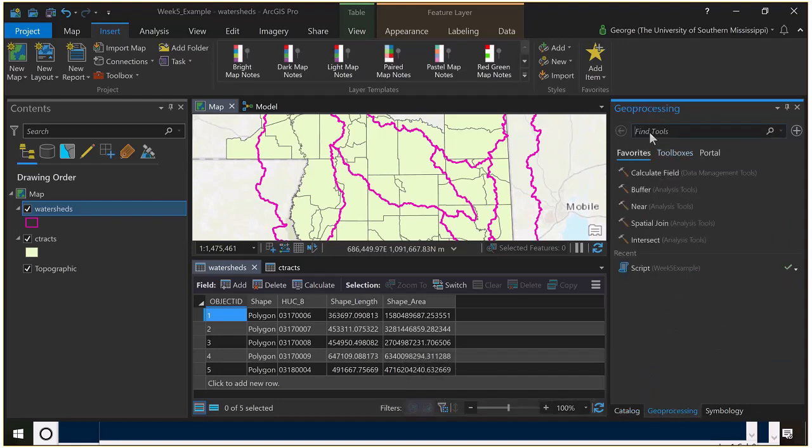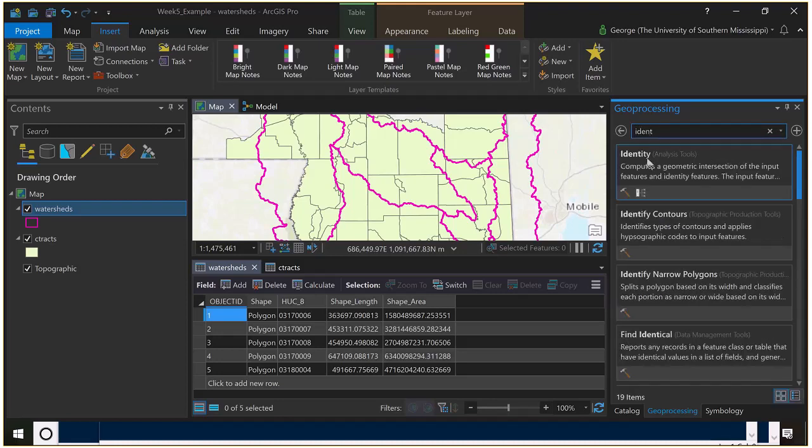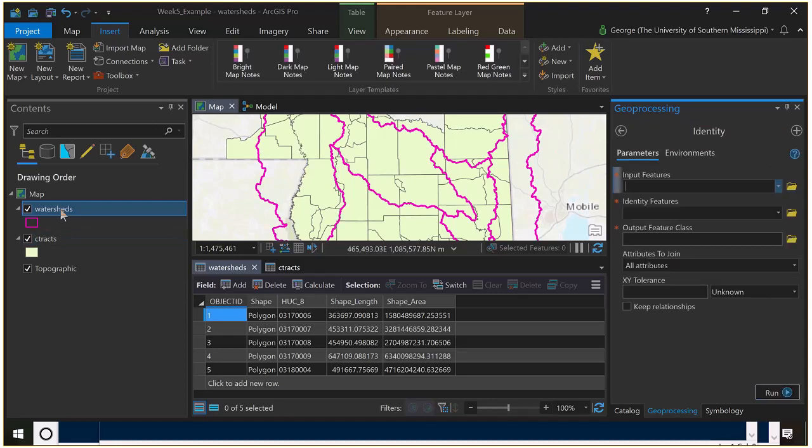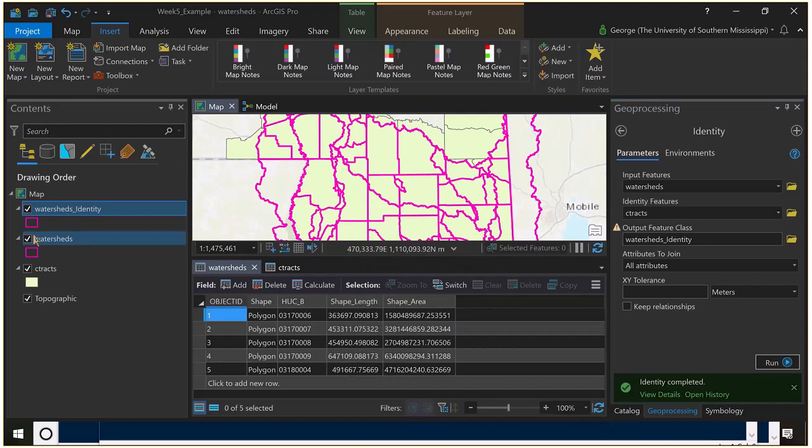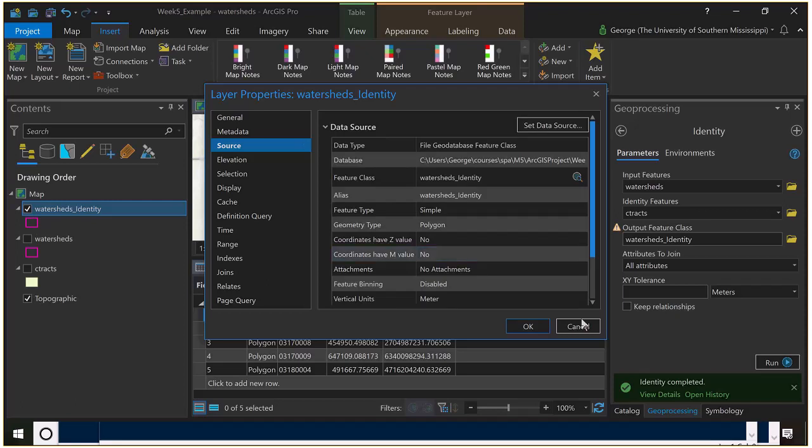Right. So we could go ahead and run this. So I'm gonna put watersheds here, census tracts here. This is what our script's gonna do already. It's gonna run, and we're gonna get this as a result. And I'm gonna change the symbol here.